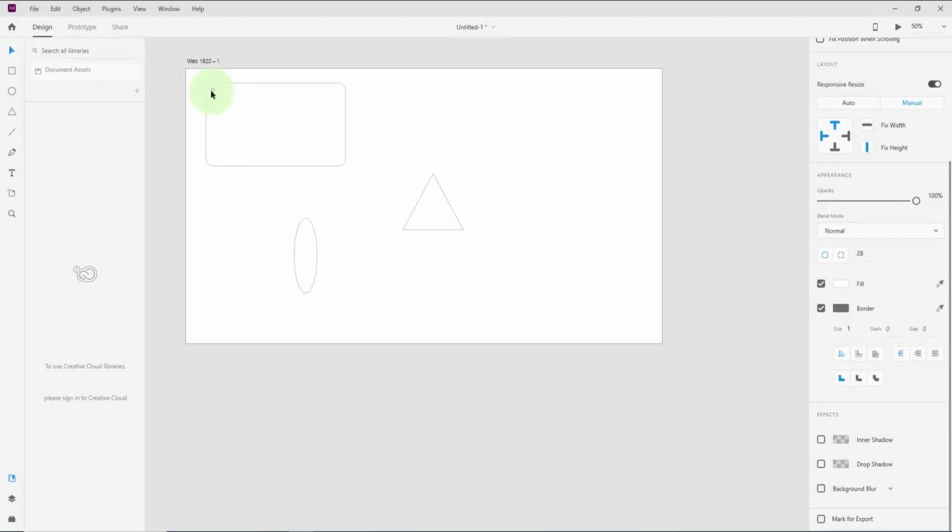We can do it from here, or if you want to be precise, you can type in the corner radius from this field. You can do it for each side as well, if you want to achieve some sort of look where you want a different corner width on particular sides, right?